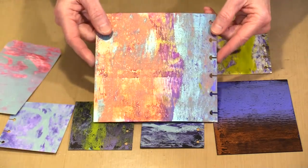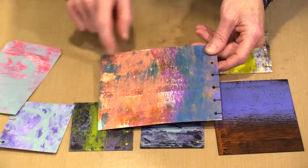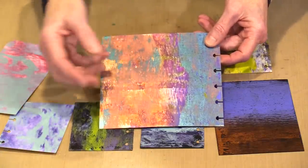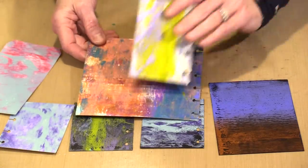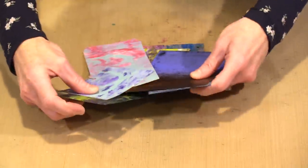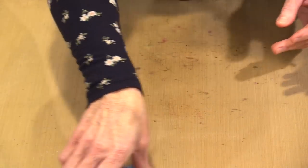Now this is actually two different prints that combines multiple colors. You can see the shiny turquoise, and under here there was actually some shiny copper, and I used a fresco paint in a coral color that kind of pushed that to the back a little bit. There are just so many different ways that you can combine these to get such interesting effects. So I'm going to bring in a gel press plate and show you what it is I'm going to make.